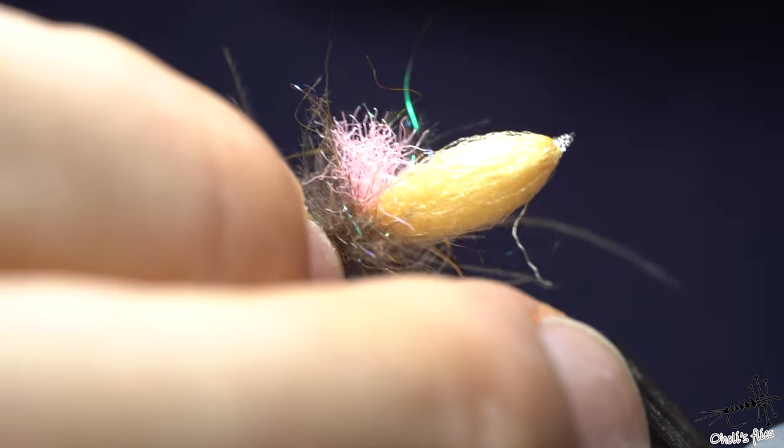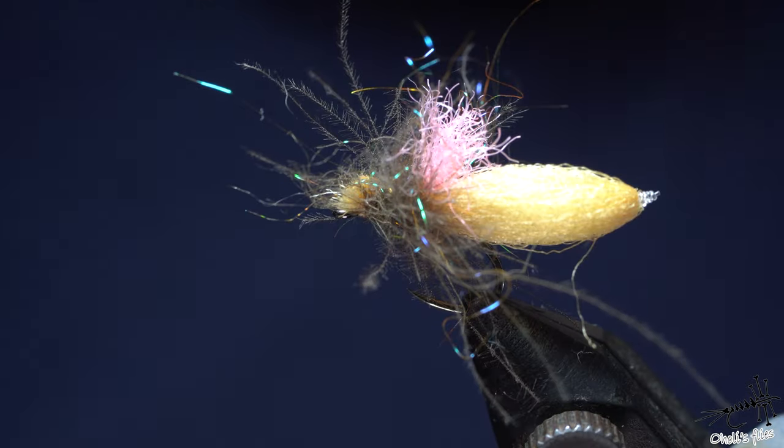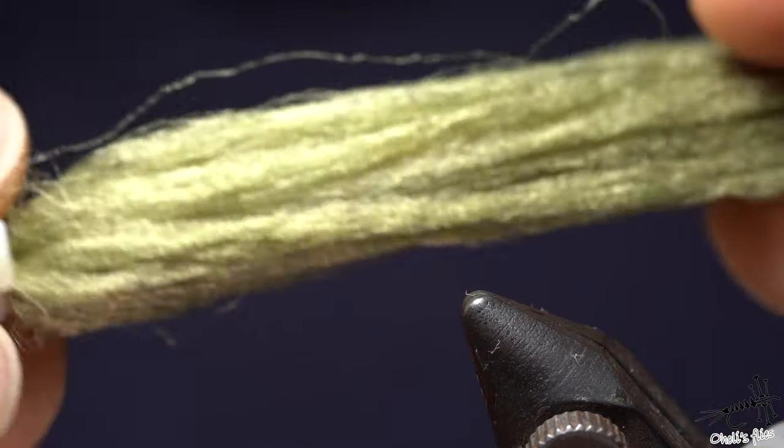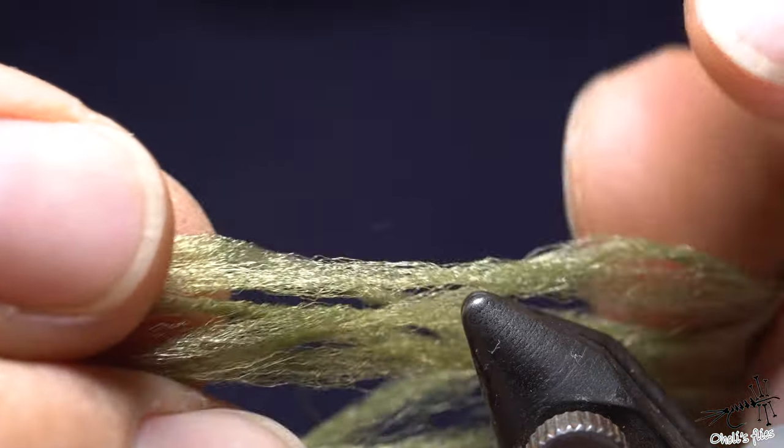Again, a bug but in a different color. Obviously you can play with colors and you can use permanent marker to mark everything here. High-vis is something that's useful. This material is polypropylene, and I'll go about it a little bit more when I'm going to explain what materials I'm using. So this is polypropylene — it has those knots that you can see. You can use Xelon or Antron fibers. I did a little bit of homework on this fly.